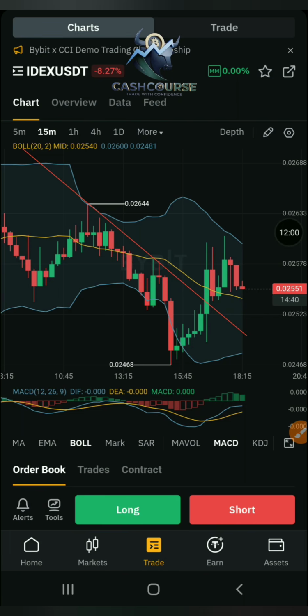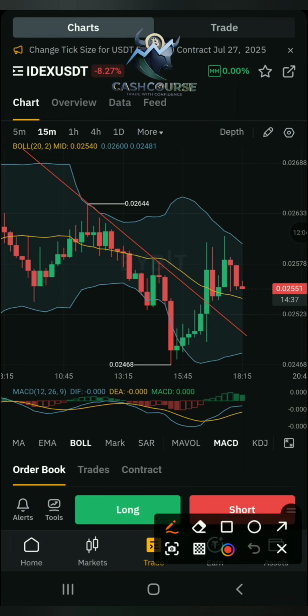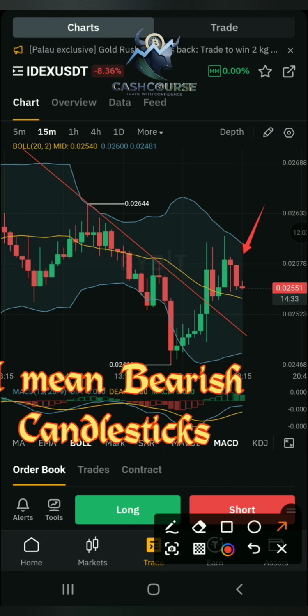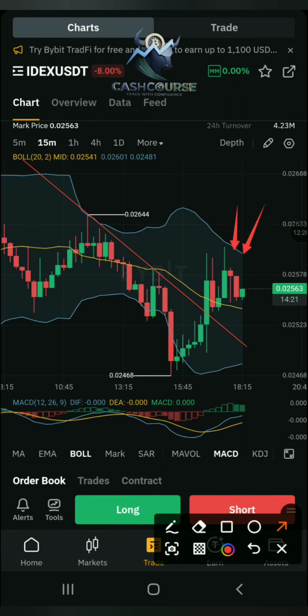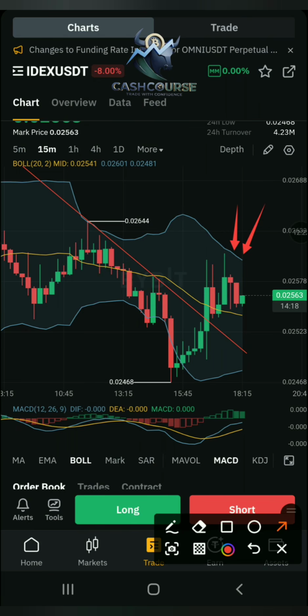So after a while, bullish candlesticks have begun to form, and then there's this important candlestick, this one that looks like a hammer. It's called a hanging man. It's a bearish reversal candlestick. Whenever you see this candlestick at the top of a chart, it means that price wants to reverse to the downside. And secondly, you're going to see that the histogram has begun to switch from a hollow green to a full green, meaning that the buyers are beginning to lose power in the market, and the market is about to shift to the sellers' favor.